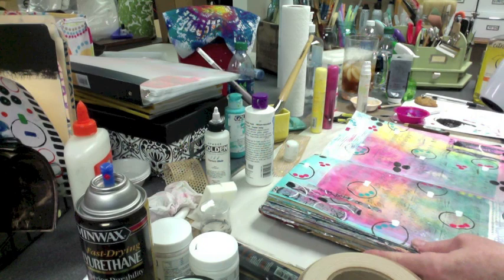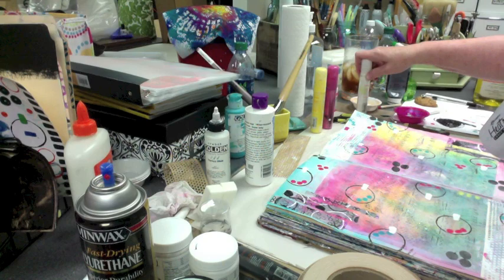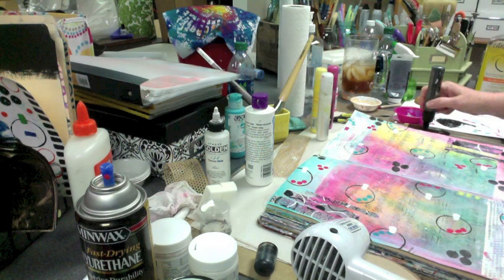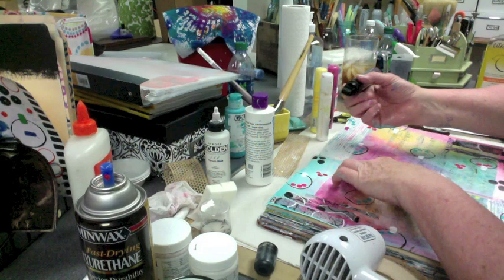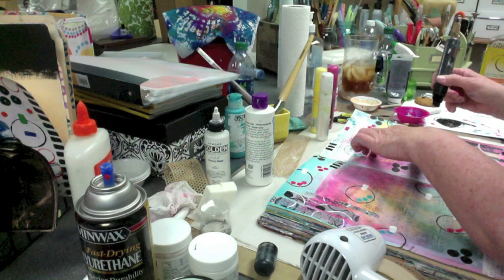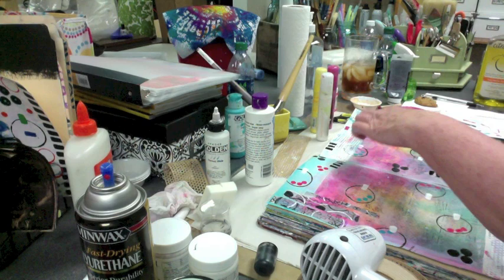Silly girl. I know what it's missing. It's been so long since I've done this. My other little marking thing, which I did in some of my folders the other day with the black, just make the lines of the bars. I like that. So let's just stop that for a while so I can hear myself think. And let's go. I do like to do fives, and I like to do threes. I don't know why, but that's what I do. Odd numbers just seem to look better to me.